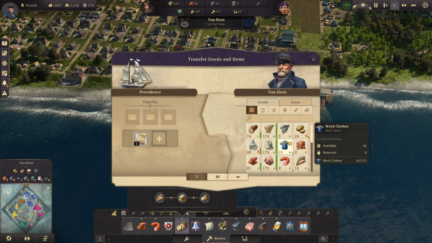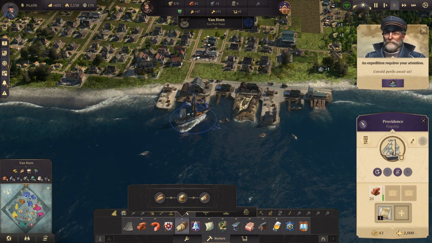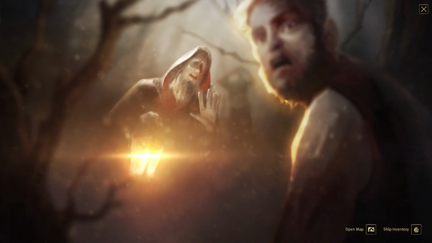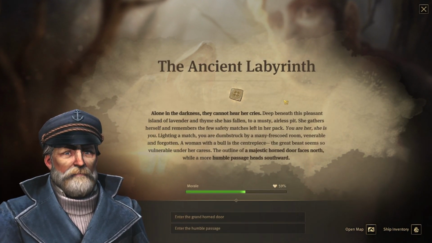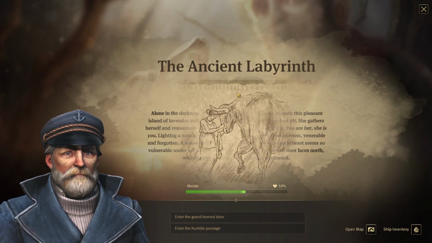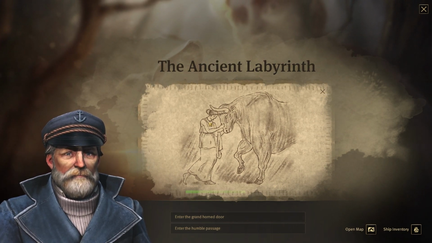Know what to do. Untold perils await us. And let me send this off over here, and then we'll do our expedition. The ancient labyrinth. Alone in the darkness, they cannot hear her cries. Let's do. Oh, interesting little picture. A little bowl with a woman.